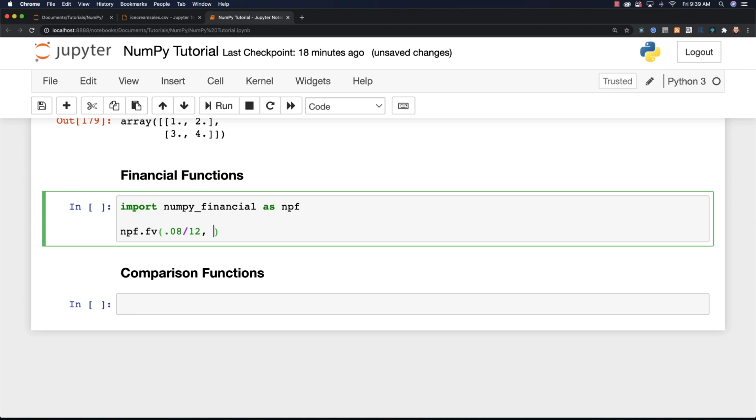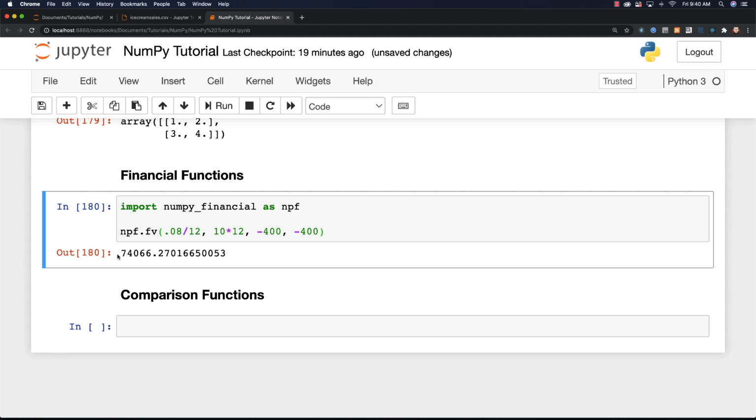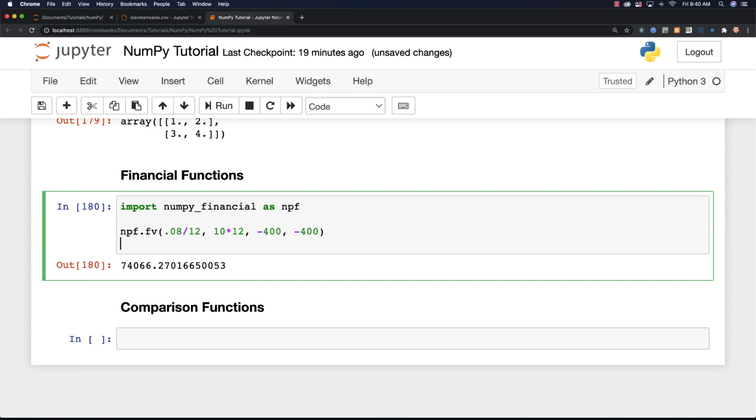And I want to get the calculation after 10 years, so that's going to be 10 times 12. And I am going to invest $400 every month. So I'm going to say, well, 400 initial investment, 400 monthly investment. And you can see that that's how much money I would have. All right, so pretty cool stuff. You can do this really, really easy and do some neat things.